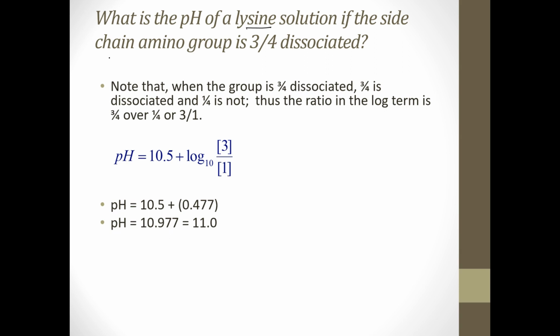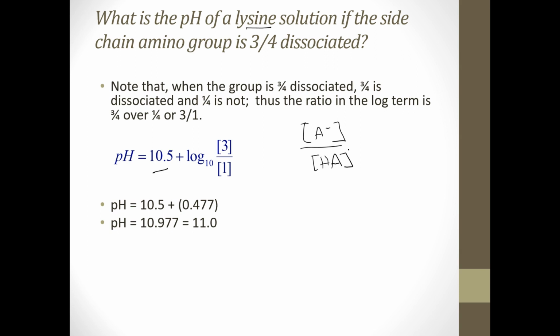I don't expect you to know all of the pKa's of all the side chains, although you should know that this one is basic because it's a basic amino acid. So generalizably, know the chemical properties. Specifically, we'll have tables. The rationale is exactly the same. I'm not going to go entirely through it, but we can identify our pKa that's appropriate. We know that on top will be our conjugate base form. On the bottom we'll have the acid form.